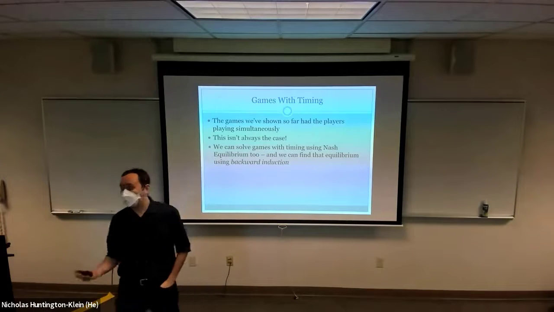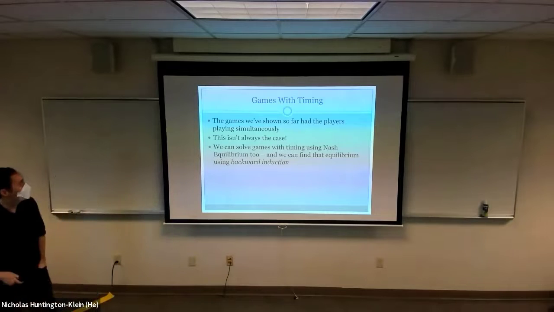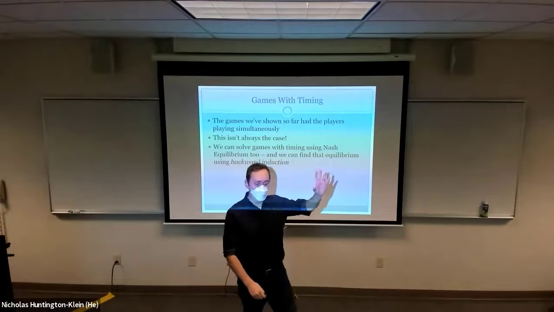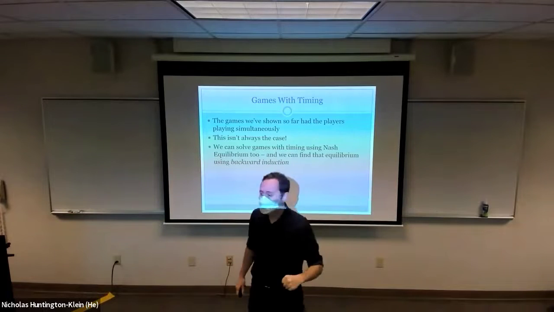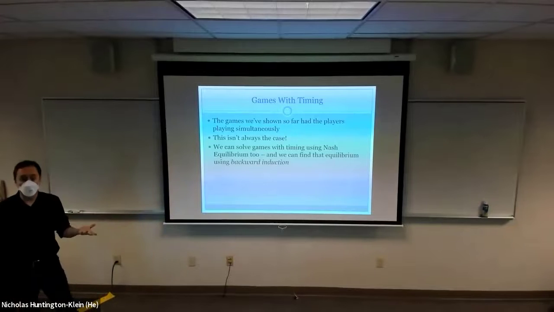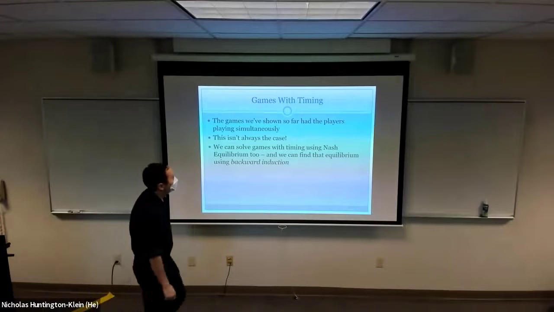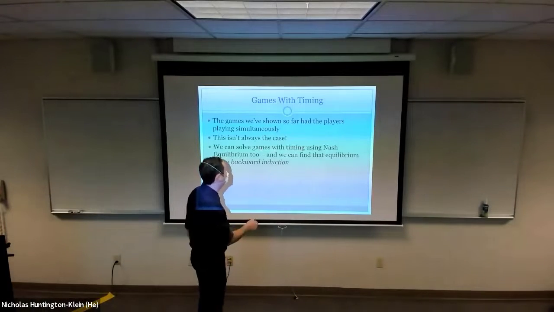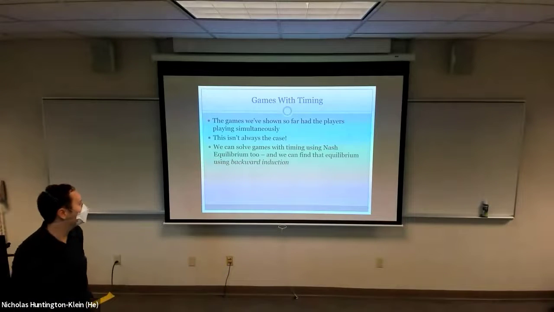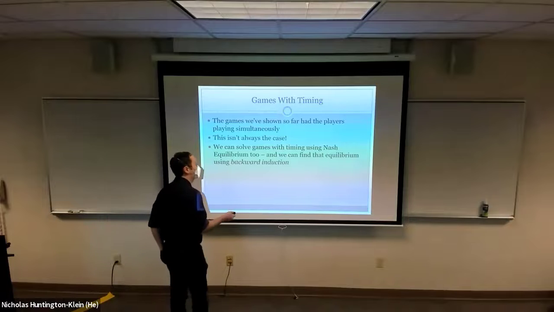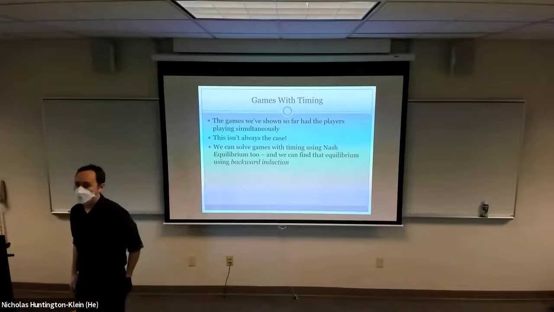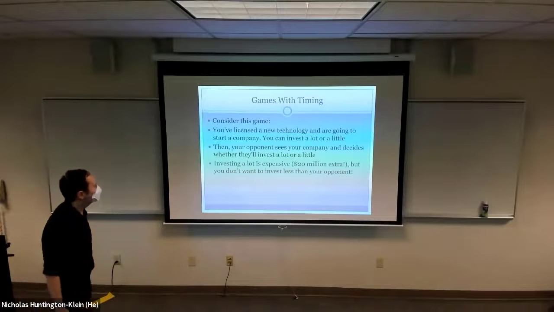Obviously, not all games are like that. There are plenty of games where there is timing involved, where there's one choice made, and then somebody else makes a different choice, and then somebody else makes a different choice, where you get to see what has happened so far in the game, right? And we can also solve these kinds of games using the same idea of Nash equilibrium. Just the process is going to be slightly different. We're going to use a way of finding a Nash equilibrium called backwards induction. That's what we're going to do.